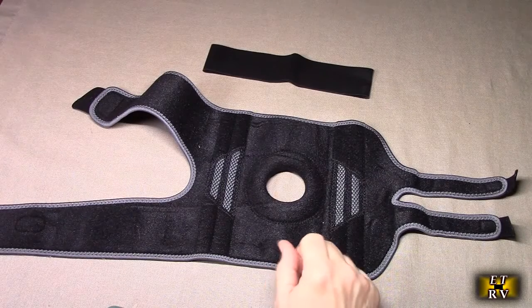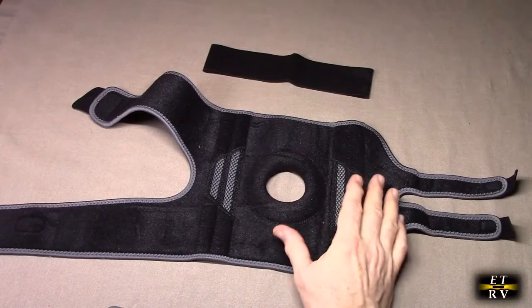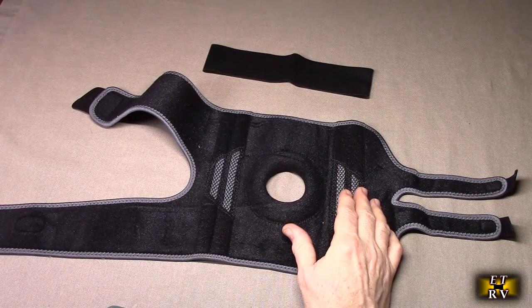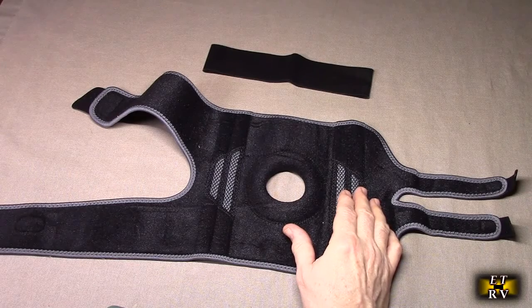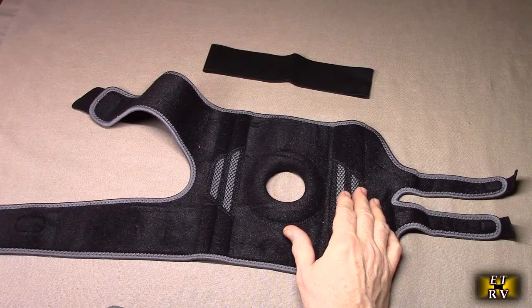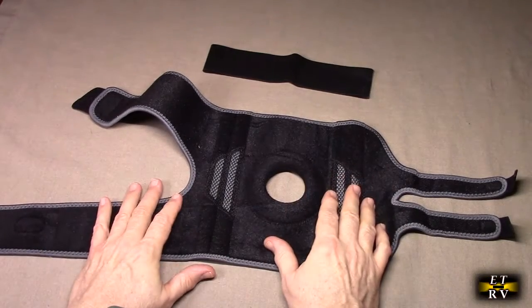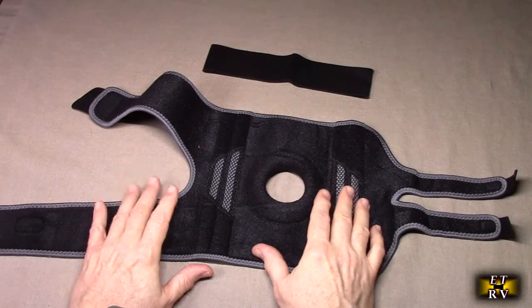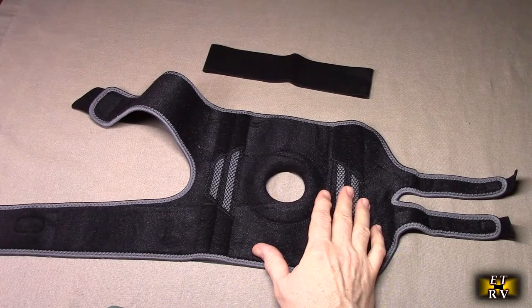And these are comfortable for all day long use. They're lightweight and it's a breathable fabric, very easy to wash. You can hand wash it. So you can wear it all day on the outside of your pants or right on your skin. There's 360 degrees of protection on this. Adjustable straps will provide that during your daily use or during physical activities.